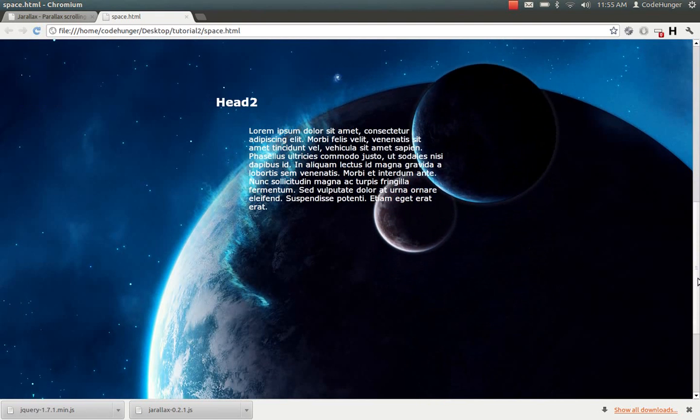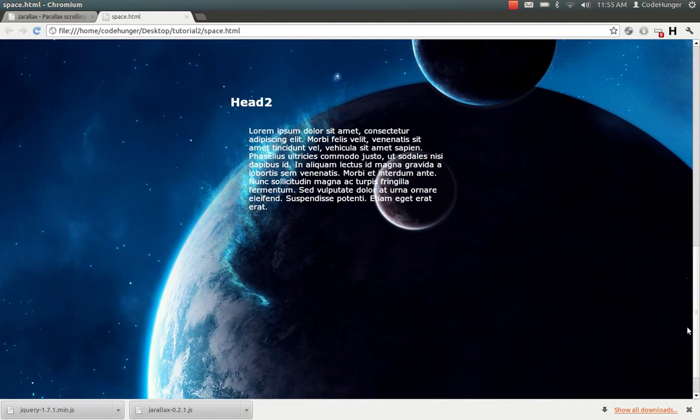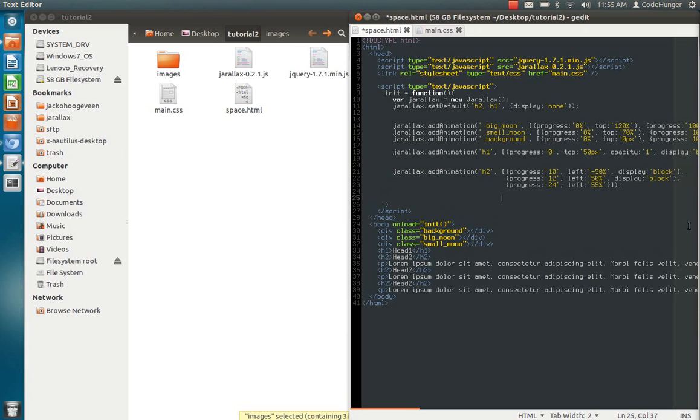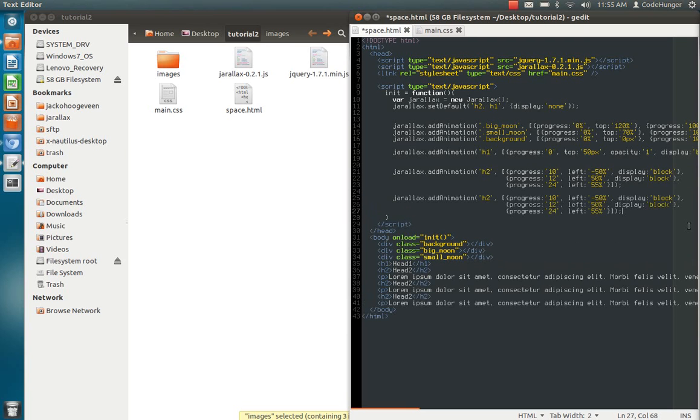It moves in, then it moves really slowly, and it should fade out. Gonna add another animation to the H2 for fading out. And in this animation I will set the opacity. So on progress, let's say progress 20.